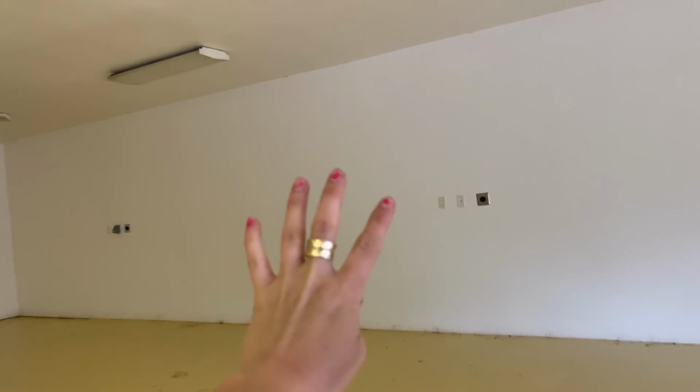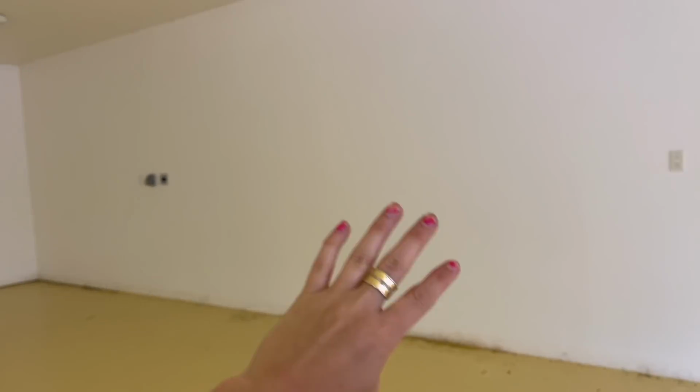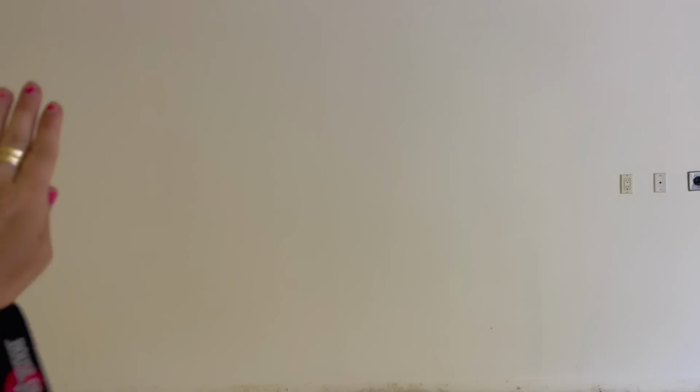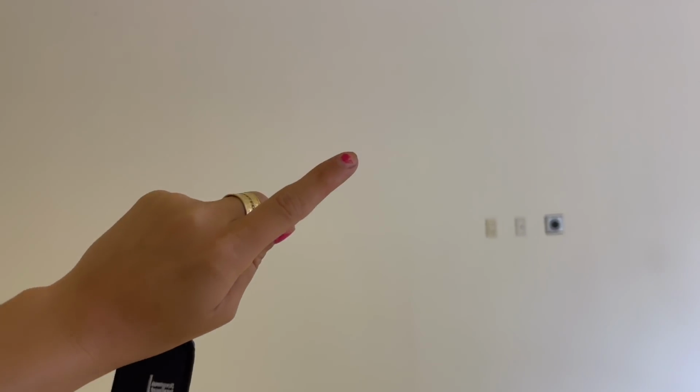I also think it'd be really cool, because there are no windows, right? What if I just get a really big flat screen TV, but I have it recessed, and then I have whatever background I want to make it look like that's a window, and I'm looking out to downtown Tokyo or a cherry blossom tree in the background.